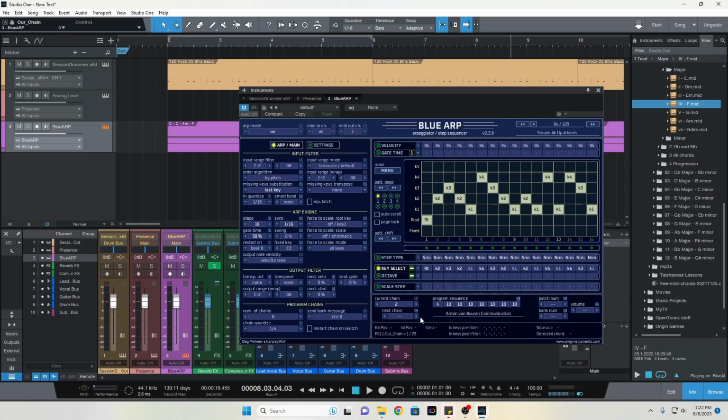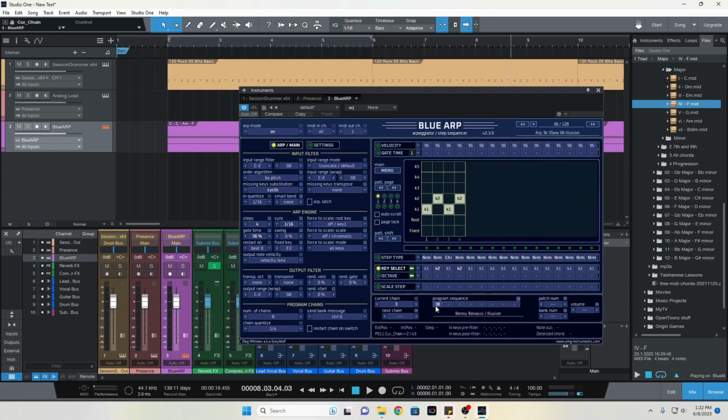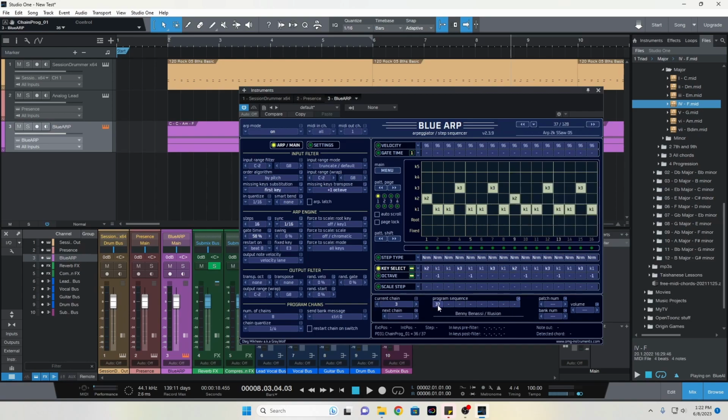And again, when I go to chain 3, let's say I want a completely different pattern. We'll go to 3. I have to go to 10, because we're always 1 measure behind. I have to offset it by 1 bar.